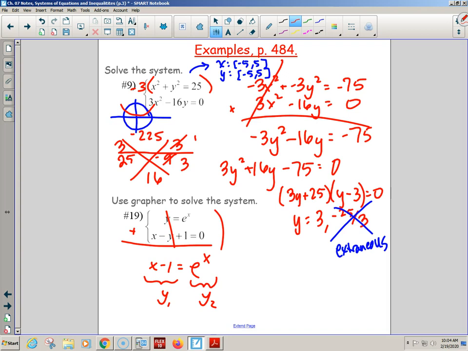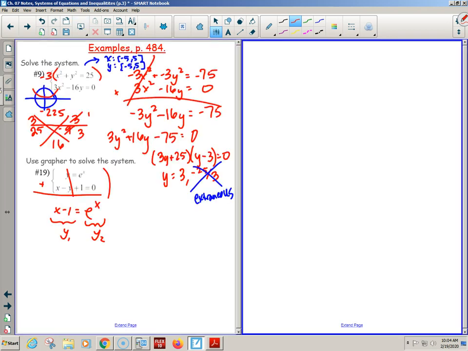Oh, but you had to. This would have made 4. Why would it have made 4? What happens when you plug in y equals 3? Plus or minus square root. Exactly. If I go plug it in.